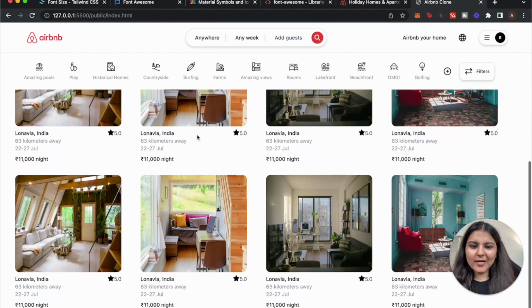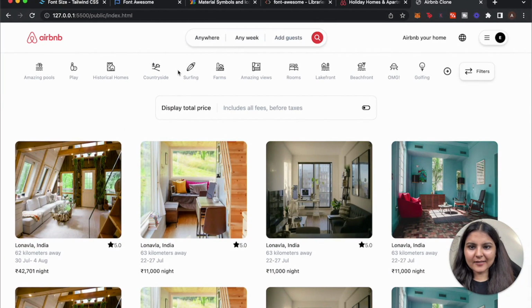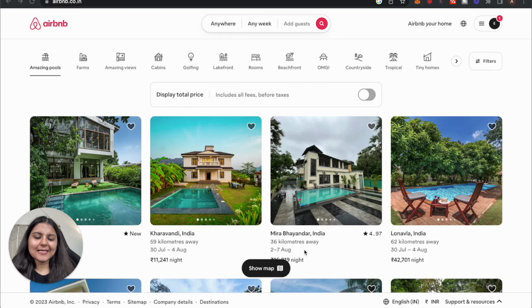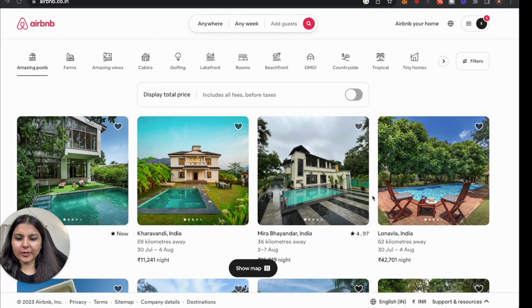Now if I'm scrolling, these two are getting fixed, these two header sections are fixed, and only the price one is moving, and also the hotels. So the last but not the least thing that is left is to build this footer. For this footer, if I'm scrolling, it is fixed. Apart from that, I can have a div which can have two more divs, one for the leftmost section and one for the right section, right? And there is a space in between. So let's start building our footer.